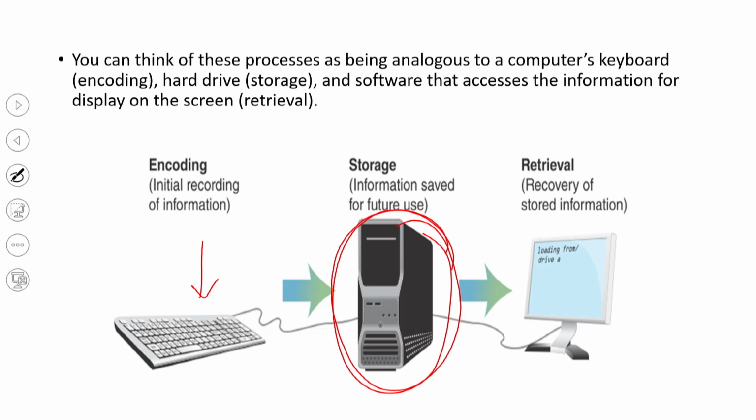And then whenever we want to retrieve that information, we use the screen. That stored information can be retrieved there. Whatever is stored, how do you know it? Retrieval happens on the screen. The screen helps us to retrieve that information and identify what it is. So, it is a similar process: encoding, storage and retrieval. Similar things happen in our brain also. That is the whole process of the memory system.